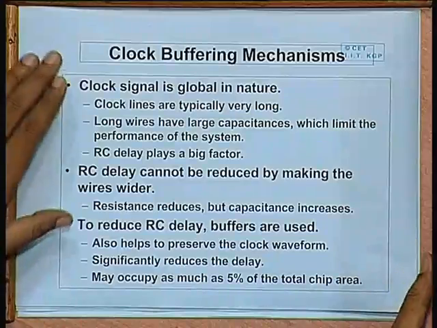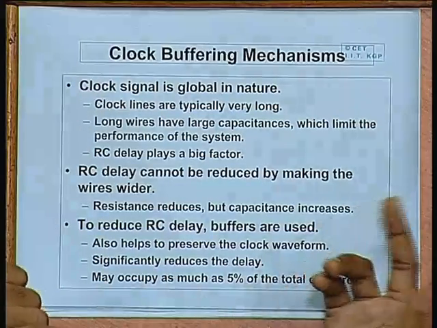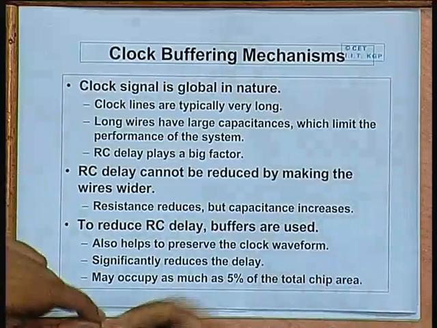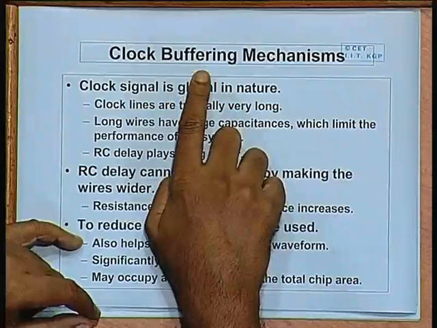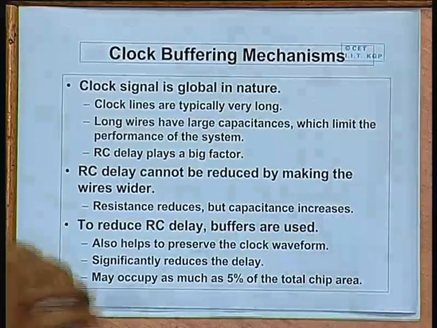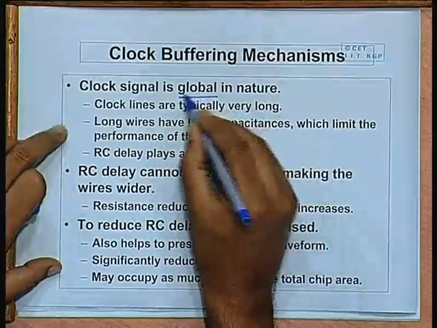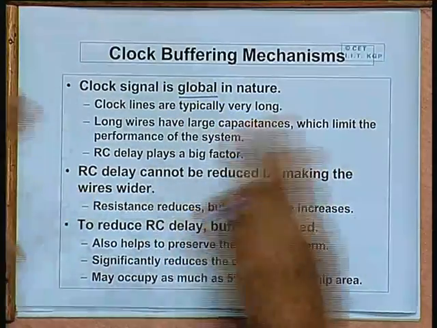Now, typically we use clock buffering because, as I said, the number of destinations of the clock network can be many, of the order of thousands. A normal source cannot feed the clock net to 1000 destinations. We need a good buffering mechanism to provide the required current drive. And this clock signal is global in nature, in the sense that it is common to the whole chip. So, it should go to all corners of the chip.